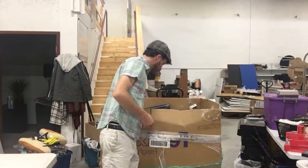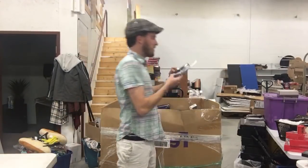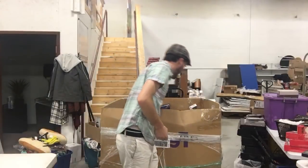Moving on, we've got a weird pizza-shaped pillow. So I'm not quite sure what that would be for. We've got a Jensen cassette player. It'll go nicely with the CD player.